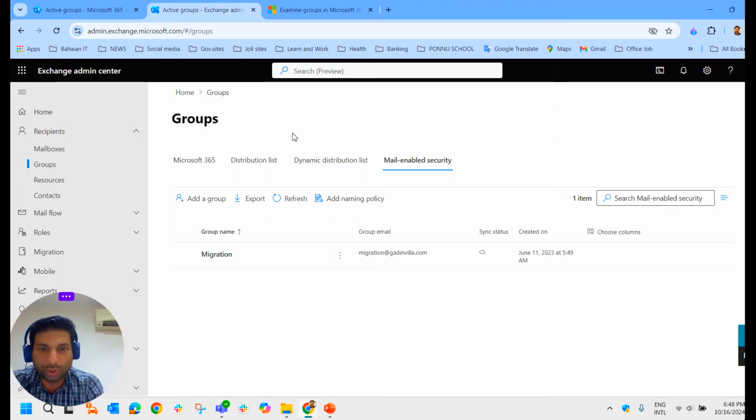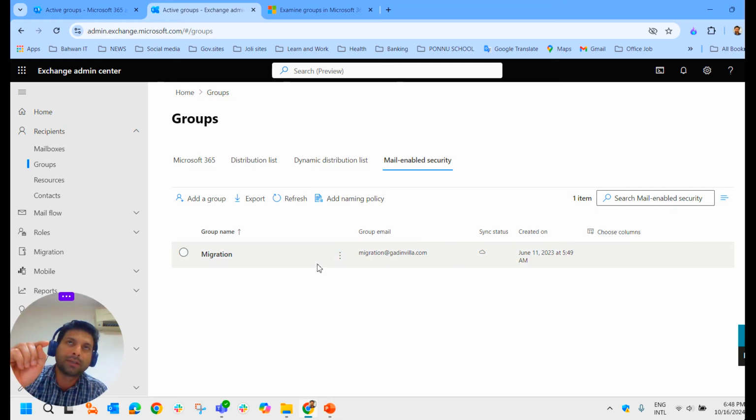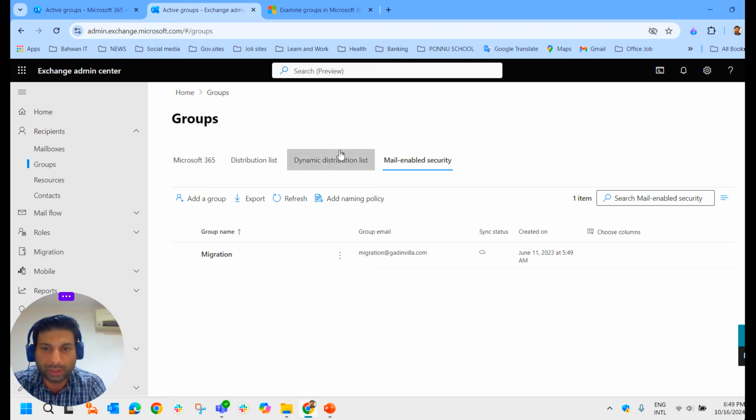In a dynamic distribution list or distribution group, Microsoft 365 dynamically updates its members list based on specific attributes or conditions. Through PowerShell, you can mention some condition. If the user belongs to the HR department, then let everyone be a member of HR at Joyroute-jojo.com, that particular group. In that way, you can create some condition and automatically add the members to the dynamic distribution list. This is the difference between a distribution group and a dynamic distribution group.